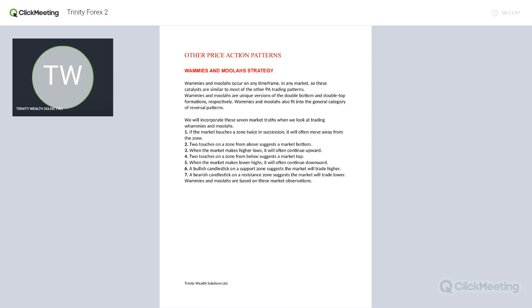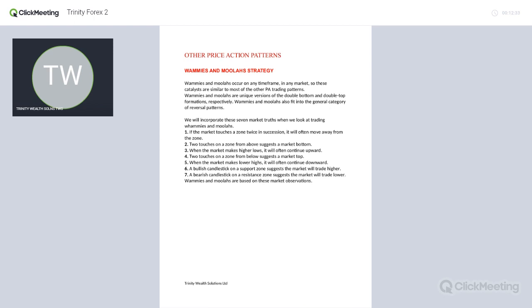The same case applies with Womis and Mullers, and that's why we say you can use this strategy on any time frame. You only need to find out which one you are comfortable with, given the time you have or given your screen time. Which time frame can work best for you? Otherwise, the strategy you're going to learn here can apply in all time frames. They appear in all time frames and in any market. By that it means in the forex market, in the futures market, and in indices. That's basically what it means when it talks about any market.